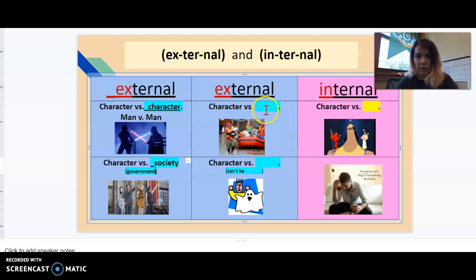So, the next column of external, outside conflicts, we got a man in a flood carrying a little girl. There's a life raft behind them. And this one is called character versus nature. So type in nature. And that can also deal with animals, bears, any kind of just nature that's not another person. The last one on this page, as an example, you see this guy and a ghost, is going to be character versus supernatural.